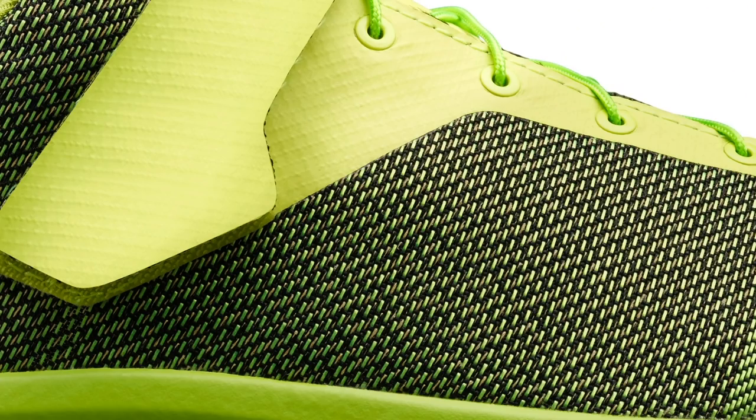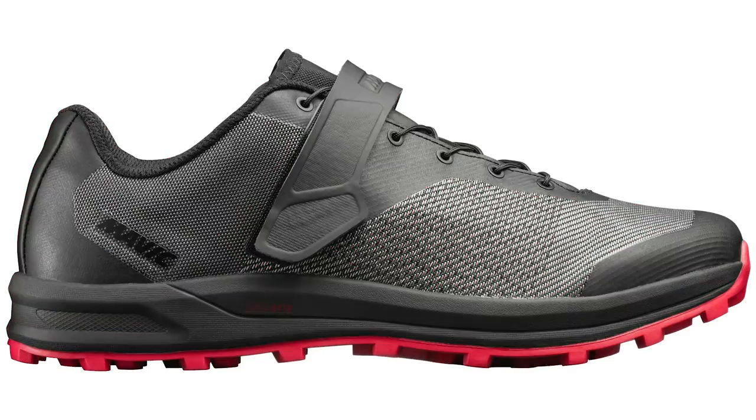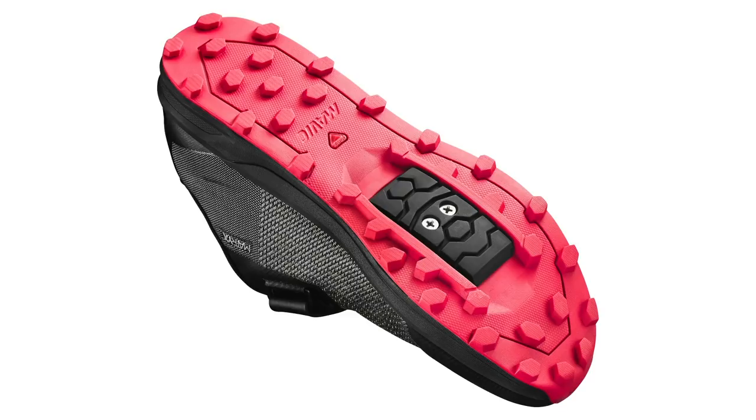There's also the XA Matrix, their trail shoe. It has a bit of a funky look — kind of color-blocking, like the all-red model on screen. At the same time, I think they look really cool. Mavic make excellent clipless cycling shoes — their Crossmax Enduro and Alpine Excel shoes were great — so I have high hopes for these. They make the most of the new Matrix material, with Contagrip soles, a quick-lace closure, and available in women's models down to size 3.5, including half sizes.